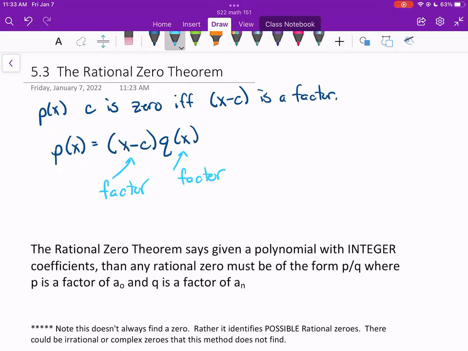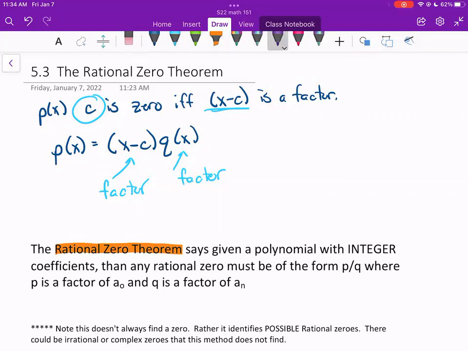But what we still need is a way to find these c values so we can get these factors when it doesn't factor easily. Because we can't use synthetic or long division until we know at least one zero, and we don't have anything like the quadratic formula to help identify all these zeros once we get into higher degrees. What we're going to look at today is a method called the rational zero theorem that gives us a way to check zeros. It doesn't give them to us, but at least gives us a list of where to start checking.